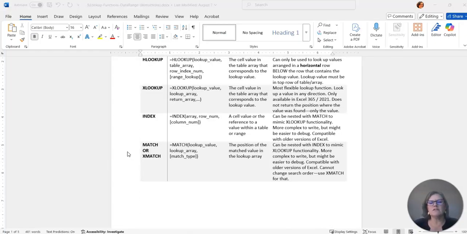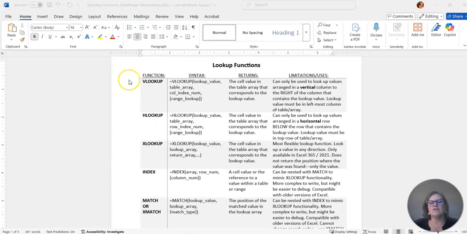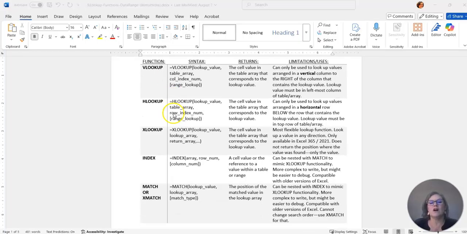So now let me talk about the differences between the three lookup functions we'll use. There's VLOOKUP, HLOOKUP, and XLOOKUP. VLOOKUP you can only use in cases where the lookup values that you are trying to find in the data range or table are arranged in a vertical column.